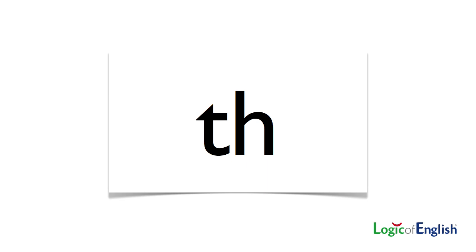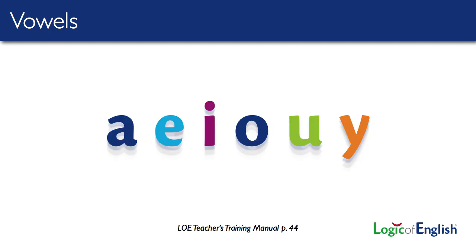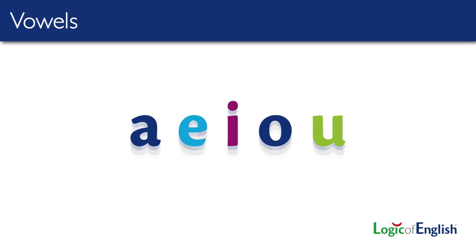Okay, and this is an example of some of the content that's in lesson two, possibly day two or day three. What are the single letter vowels? Go ahead and tell me. A, E, I, O, U, and sometimes Y. Okay, and so we're gonna look at these, and I'm going to teach it slightly differently than it's taught in the material. But, okay, so if we read the first sounds of these, what will they say? A, e, I, a, and a.